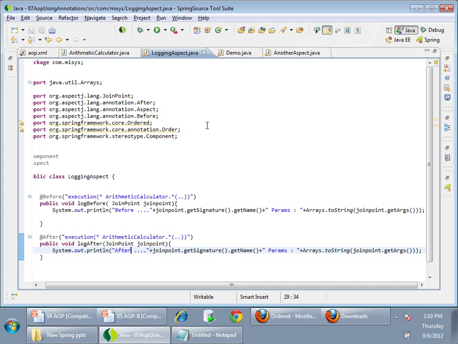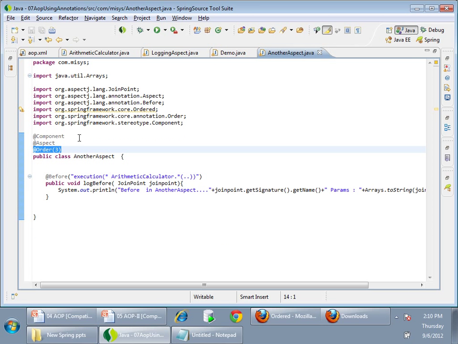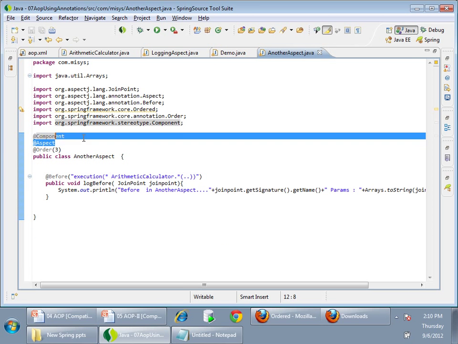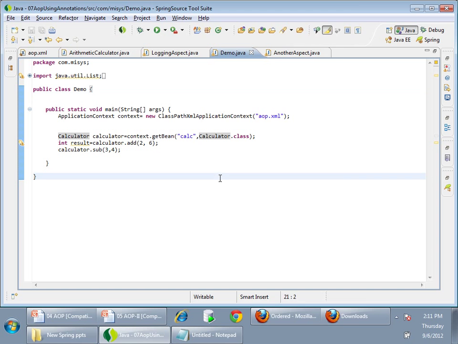Right? So I am using the same class for both purposes, before and after. For now I will just remove component here. This will not be recognized anyway. I just want only one aspect class, to avoid confusion.